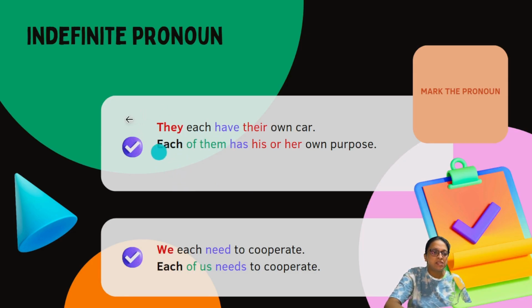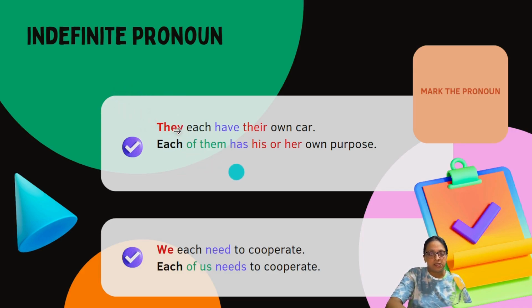But in this sentence, "each" is there, and we have used a singular verb. Why? I just explained. In the first sentence, there is a subject, therefore it will take a plural verb. And "each" is being used as something that is qualifying "they". It is telling more about them. We are actually trying to say every individual person in that group. But again, whatever we want to mean, there is a subject.